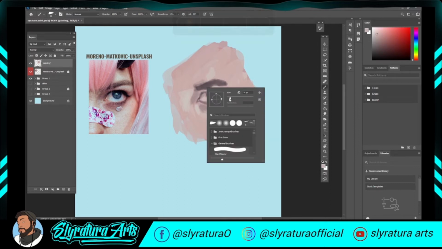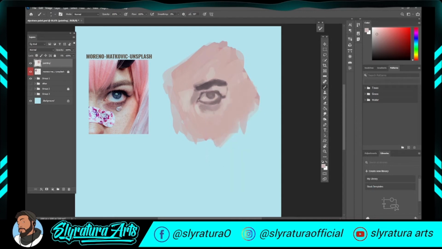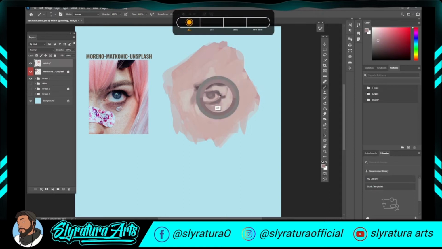Now I'm putting in the eyelid. There are different parts of the eyelid, so I'm trying to get this small part in here. That can be kind of the hardest part sometimes.